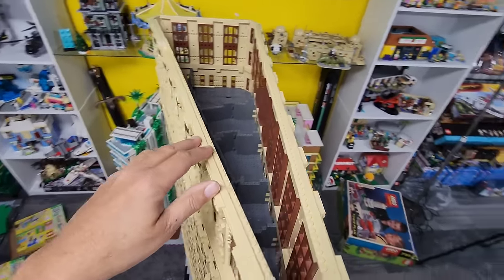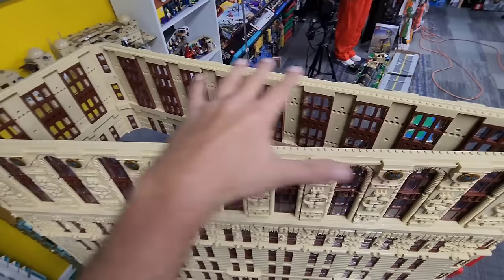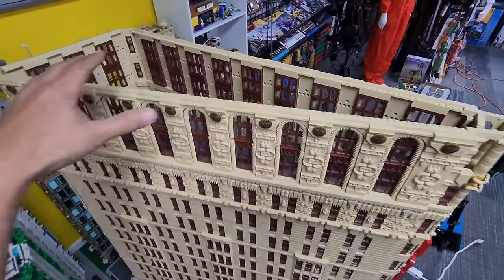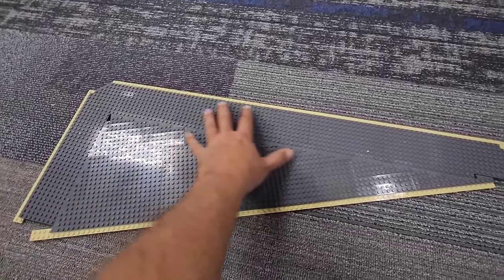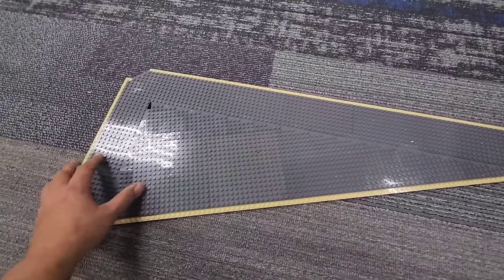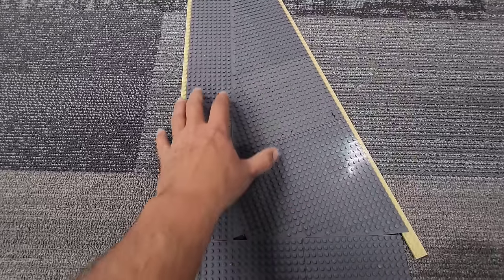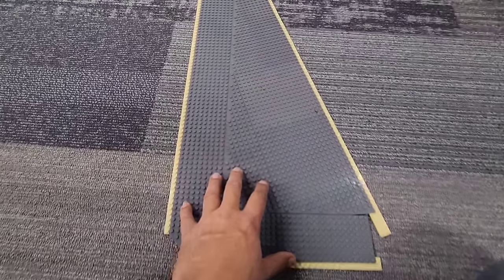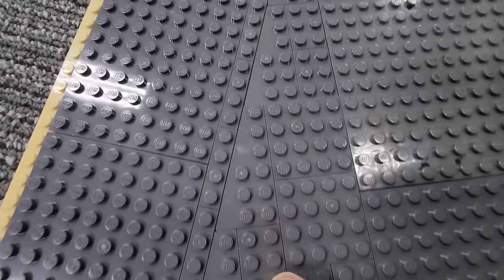Since we're up here, let's talk about the shape of this. This was the hardest thing to do — to get this triangular shape of the building. And to get that shape, I created this little panel here. You can see by looking really closely at it that how I'm able to get these two halves to come together to meet into a triangle is quite simply because I'm using a ton of wedge plates, and you can see that they're lined up all along the edge there.